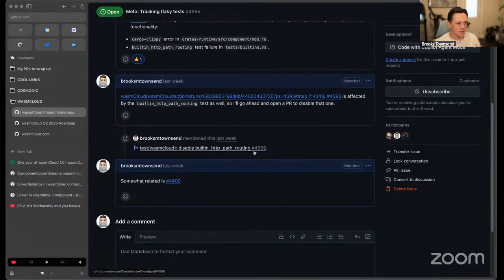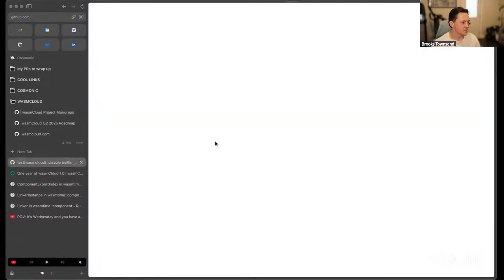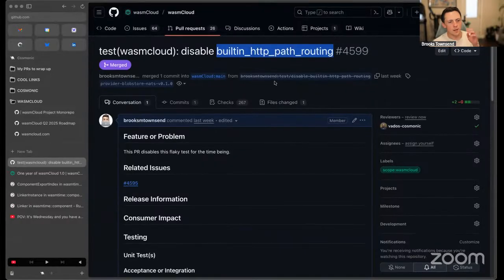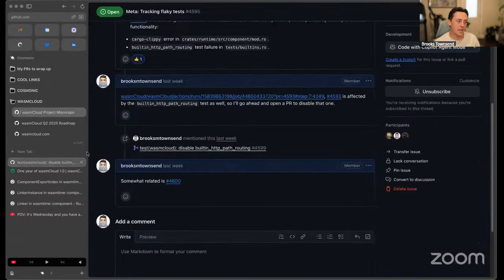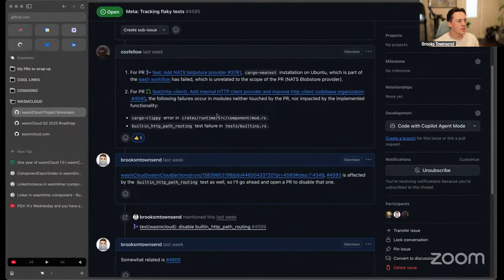I filed a PR to, well, this is a little weirdly named, but this built-in HTTP path routing is a test that was very flaky, which we disabled. And since then, we were able to get in and release the NATS blob store provider. So hats off, Masood, who finally did that one, which is awesome.